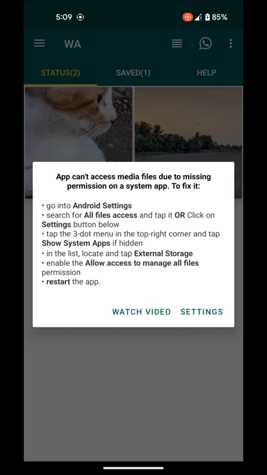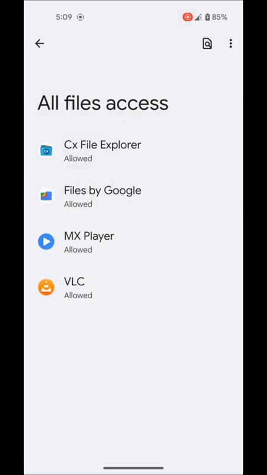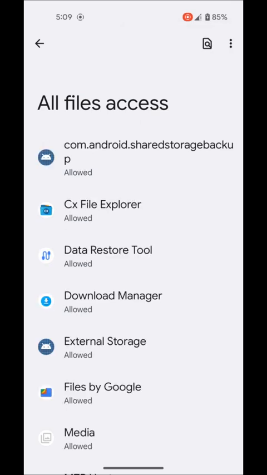Okay, in some devices the setting will look like this. Click on Settings, and you will see a screen like that. Click on the three dots located at the top right corner. Click on Show system, and then you will see External storage.